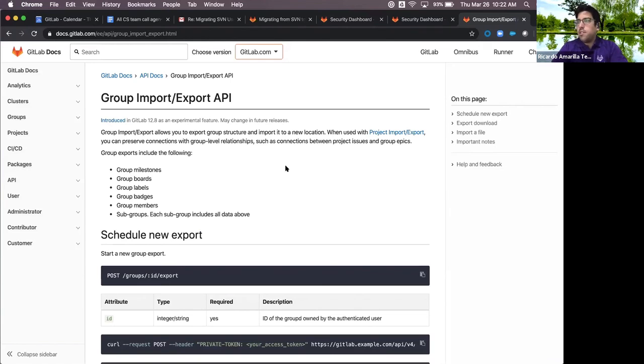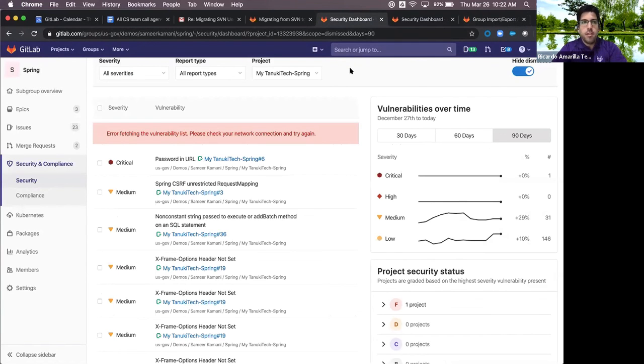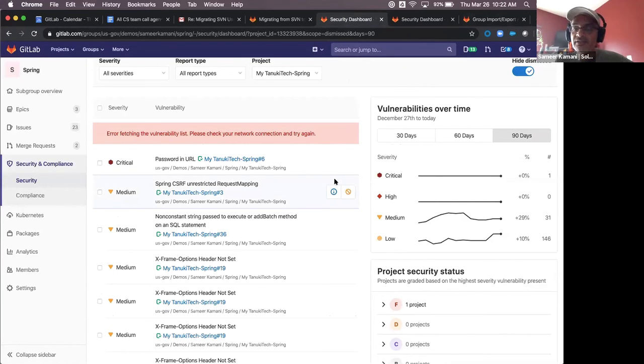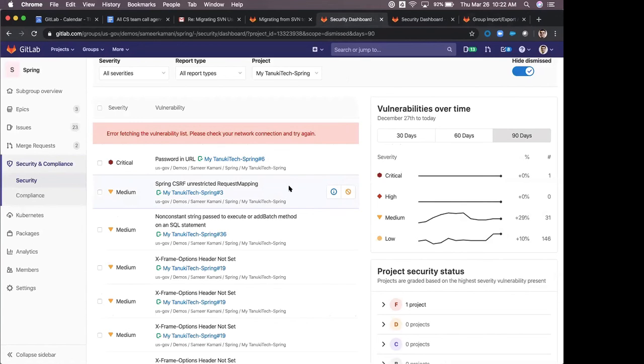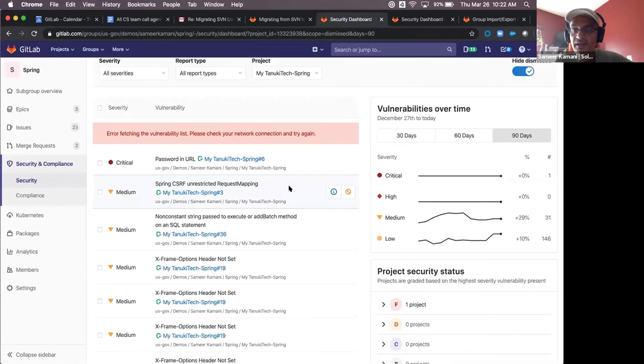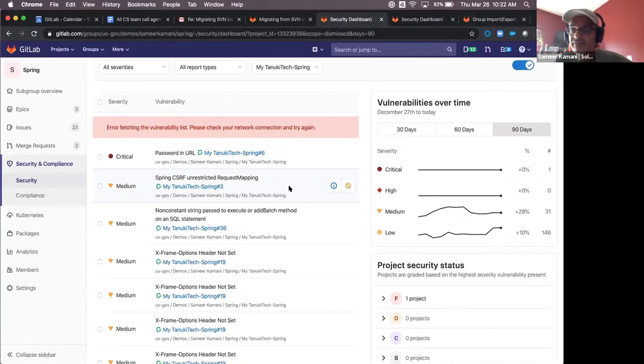I just want to ask, is it possible to create an issue to solve multiple vulnerabilities that are related instead of creating one issue per vulnerability? No, currently you cannot do one issue for multiple vulnerabilities. You kind of have to do one per. That functionality I think is being developed. It's not there yet. I think with the first class vulnerabilities feature that we just released, that will become possible in the future. Okay. Thank you.